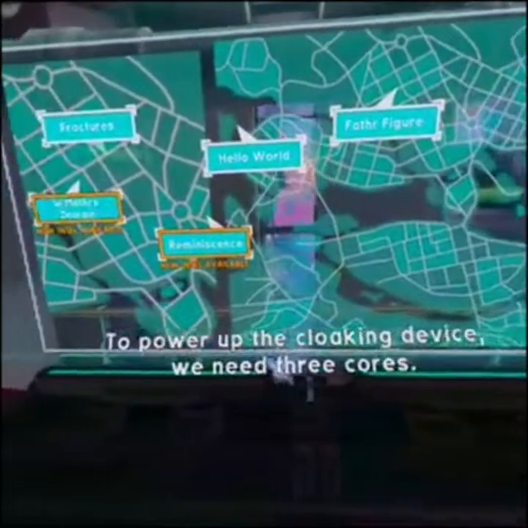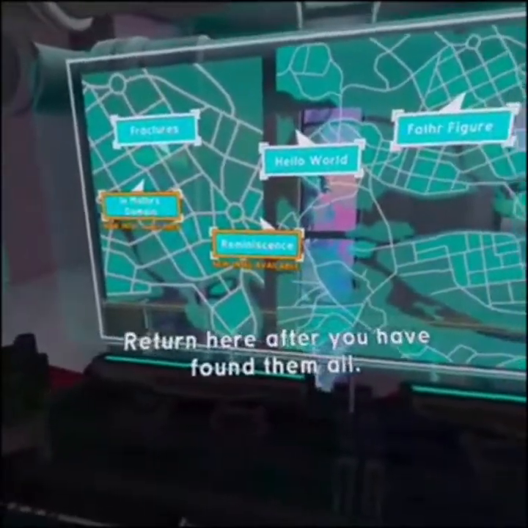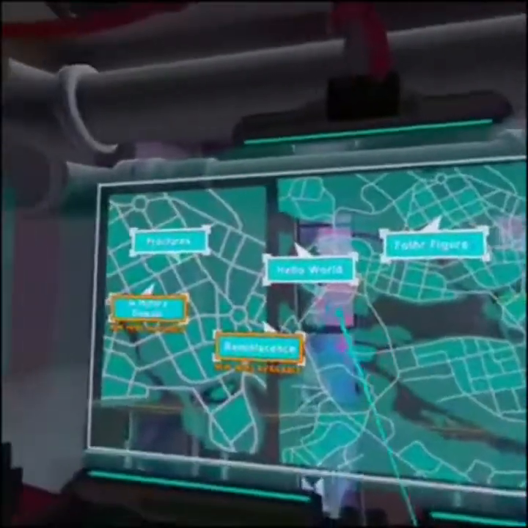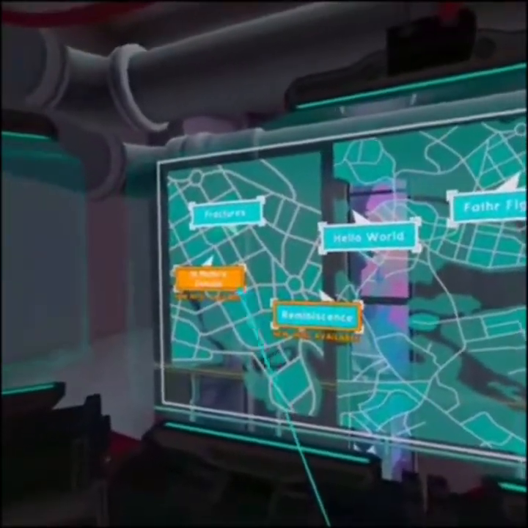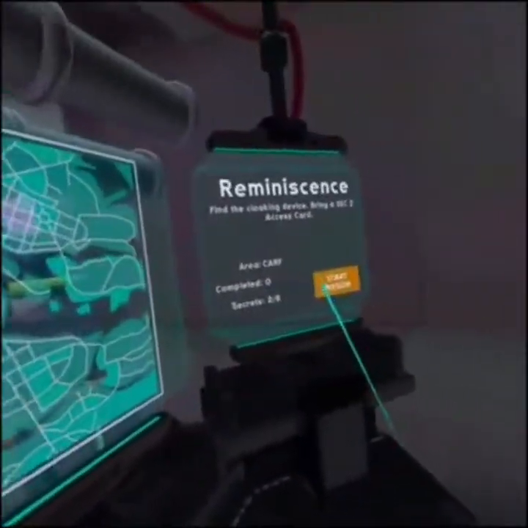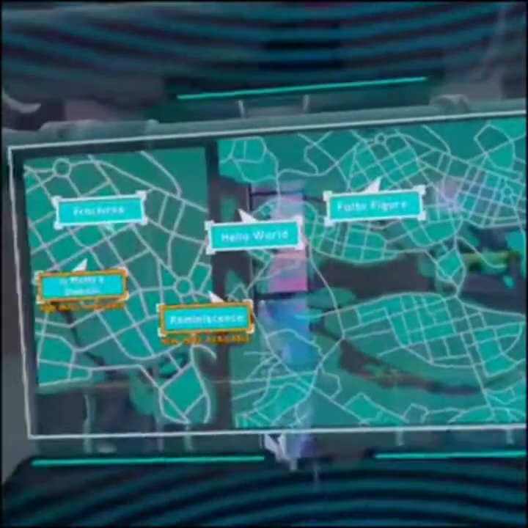We need 3 cores. Return here after you have found them all. Okay. So basically we just gotta go find the Mother's domain. Okay, we're gonna go. And let's go to here first. And let's do it. I'm ready.